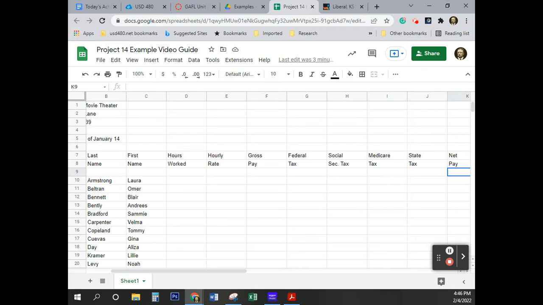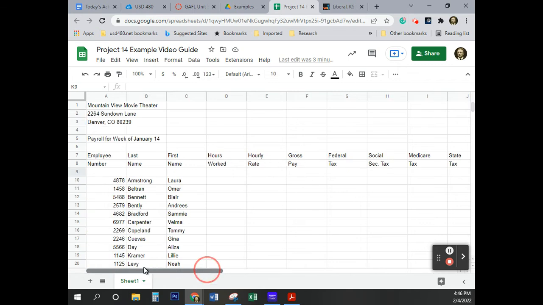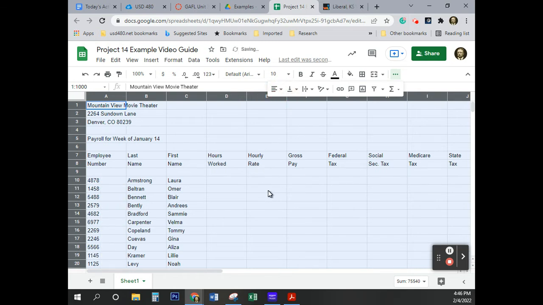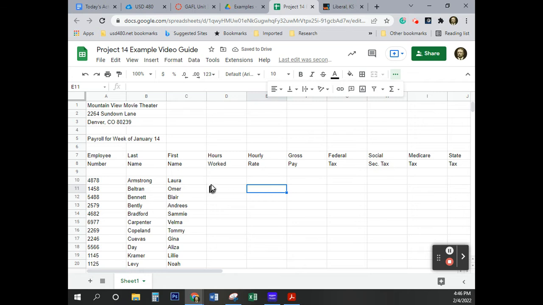Okay, so the first thing it tells us to do is to key in the data as shown. They also say left aligned. Because we saw that these here are not left aligned, we're going to do this really easy. We're just going to come up here and you see the cell above the 1 and to the left of the A. I'm going to click on that. Now I'm going to come over here and I'm going to choose left aligned. Okay, everything is now left aligned. So we've done that.